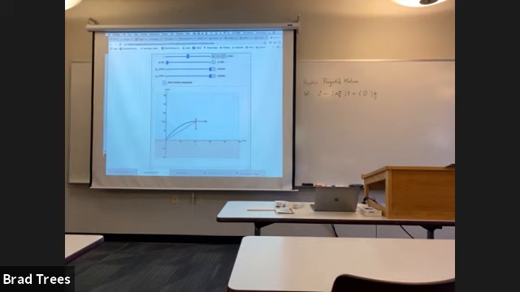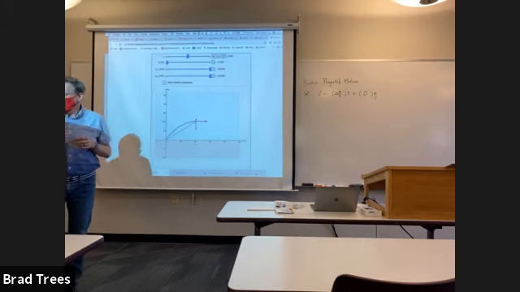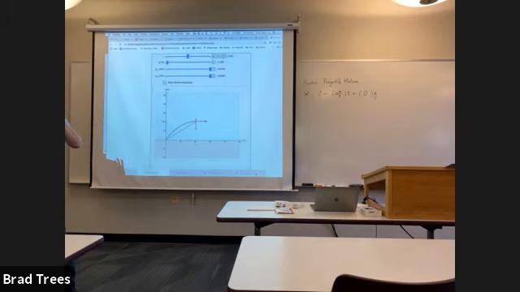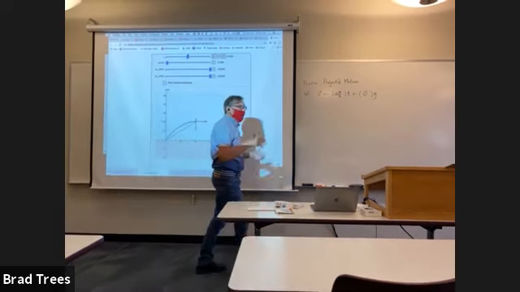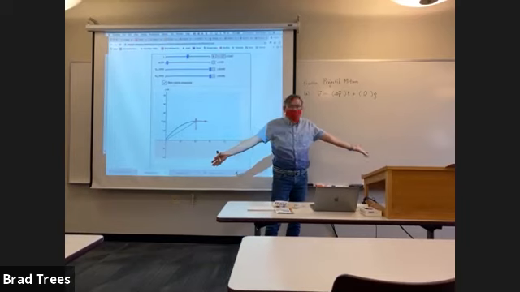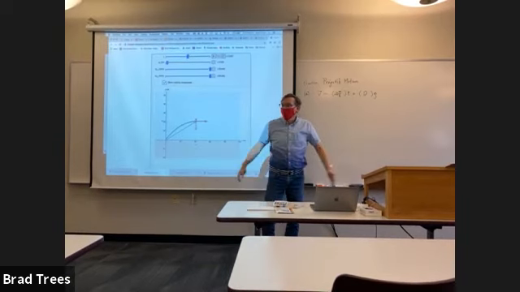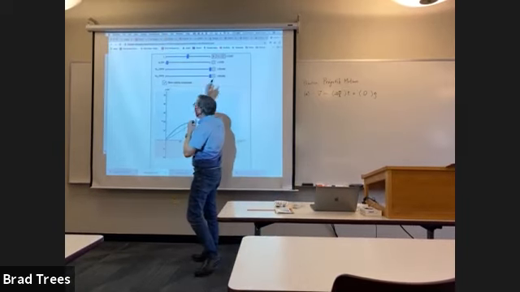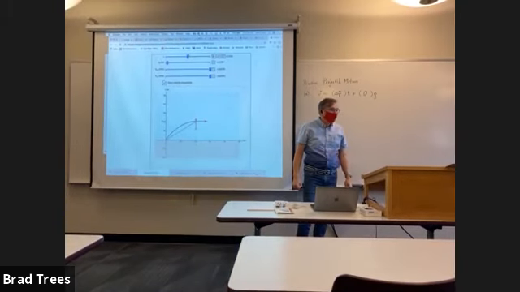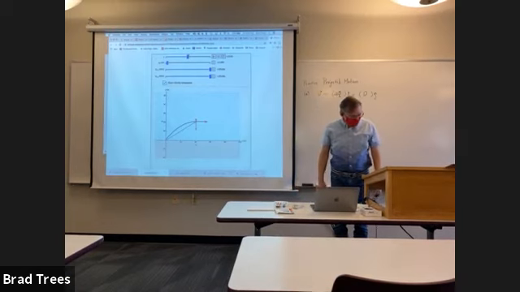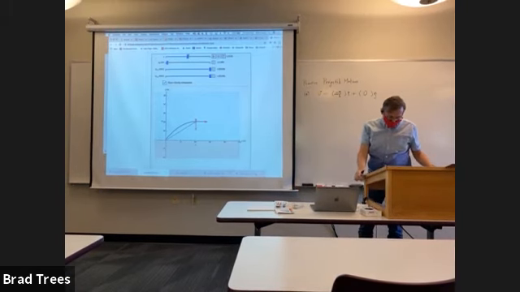Because first of all, we're in 2 dimensions, so we have 2 components. One of those components is 0 at the highest point, the Y component. But the X component of the velocity can't change, right? And if the X velocity was initially 20 meters per second, then it's still 20 meters per second at the highest point. Okay, all right, let's do another one.